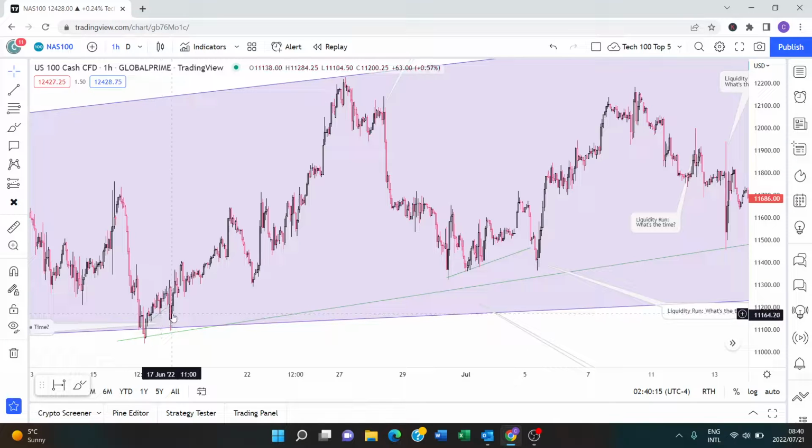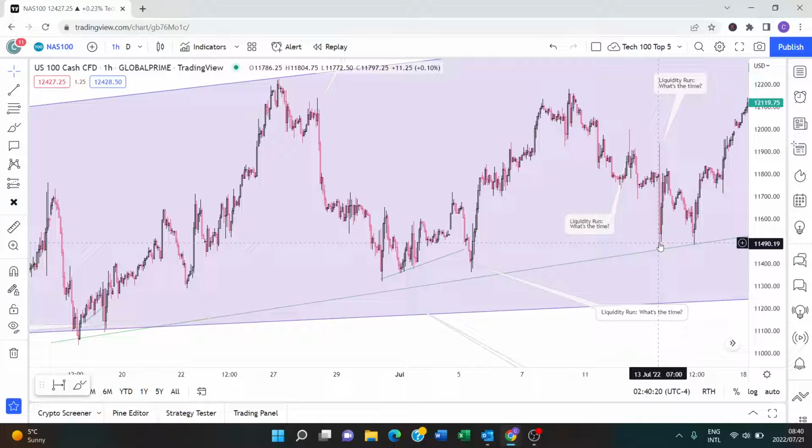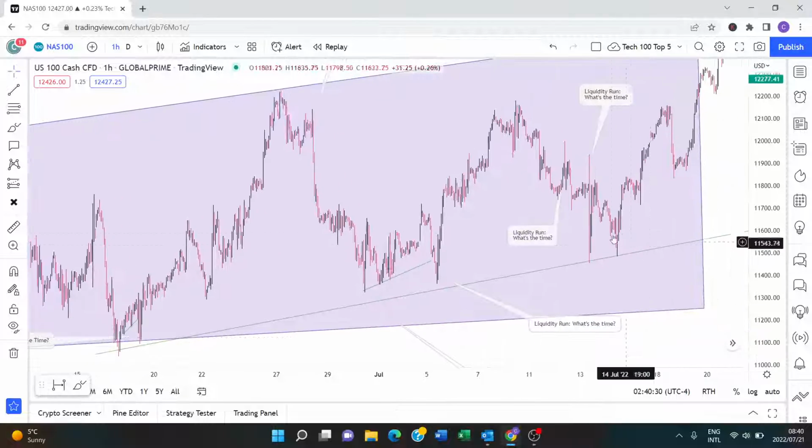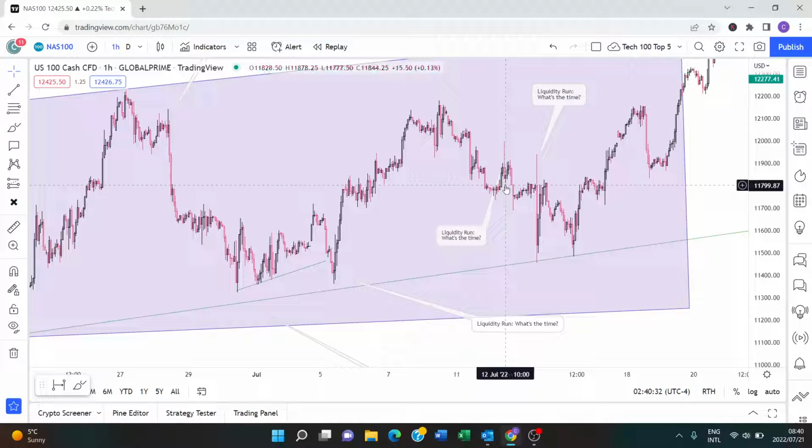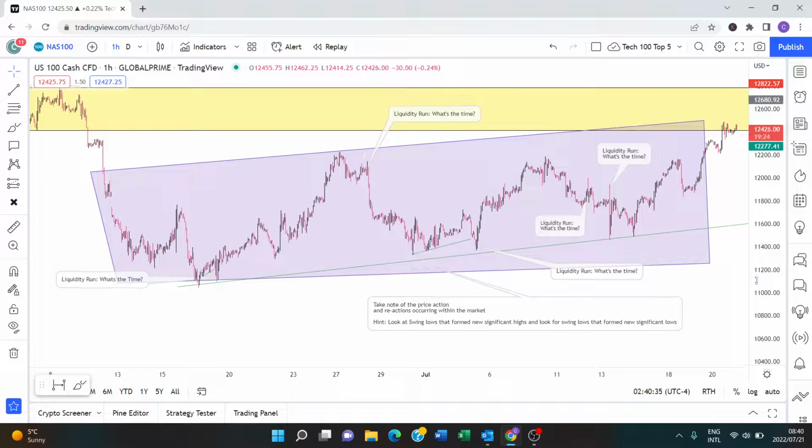Exact same thing occurring that happened here, create a new high, happened here again, and you can comfortably trade off of that. And do you want to look what the time is? Exact same thing, right? That's the same thing happening every single day as we continue up. Now here we have a liquidity run, and I just noted on the chart, every time you see a significant liquidity run that creates a somewhat significant move in the market, it's going to happen at that New York open, etc. But it's happening all the time, so please pay attention to that.